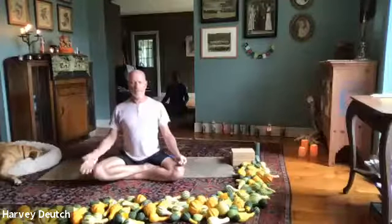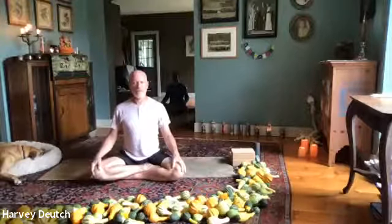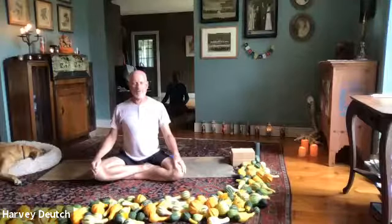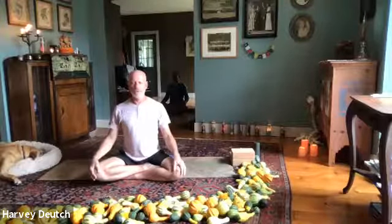Inhaling through the nose, feel it as it comes deep down into the lungs. And at the depth of the lungs, we exchange the oxygen for carbon dioxide and all the exhaust, blow it out through your pursed lips. If you blow out through the pursed lips, it slows down the exhalation. See if you can make those exhalations maybe twice as long as your inhalations. It's a potent stimulus for your brain, those long, slow, deep exhalations, to tell the rest of the system we're moving into relaxation.